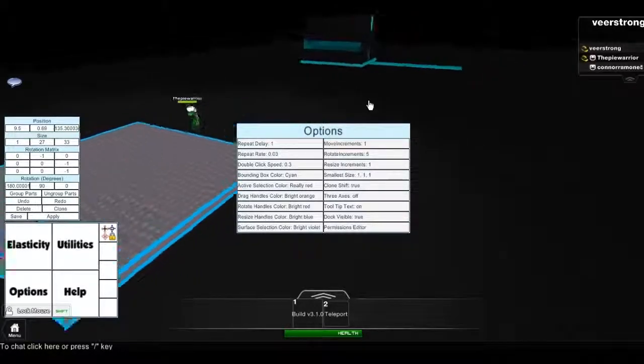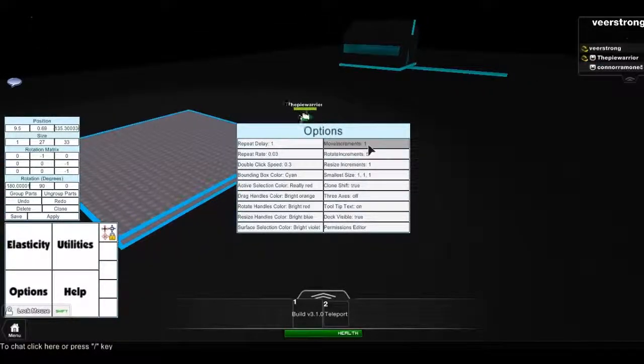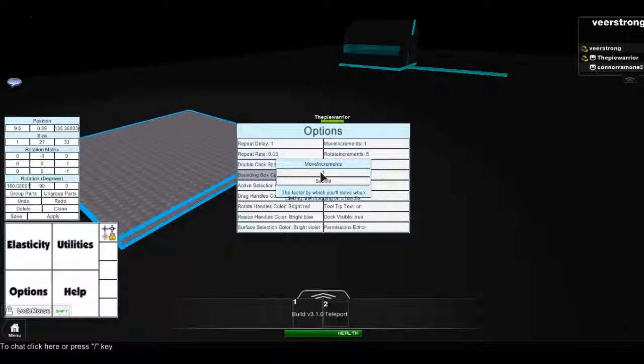Actually, we will. So let me just show you how to change it. You just click on it, you click on the 1, and you type in whatever amount you want. Since we'll be doing some precise C-framing in the beginning, I'm going to put 0.001. That's the amount I normally use. It may seem very crazy, but it's not, trust me. And you click submit.